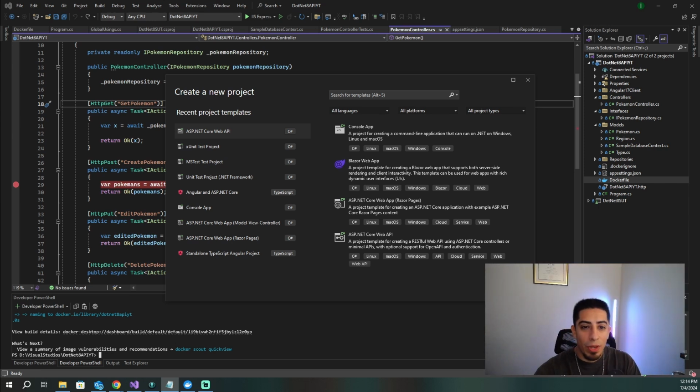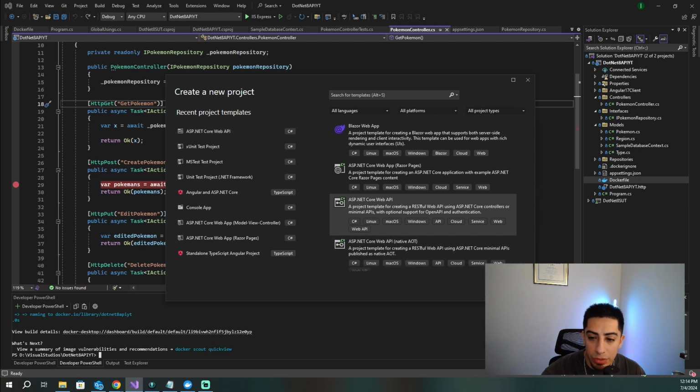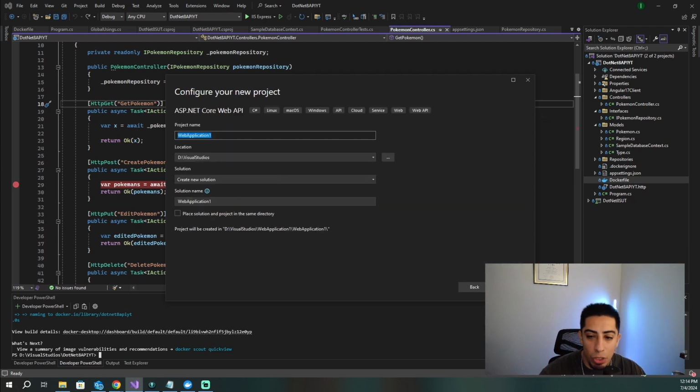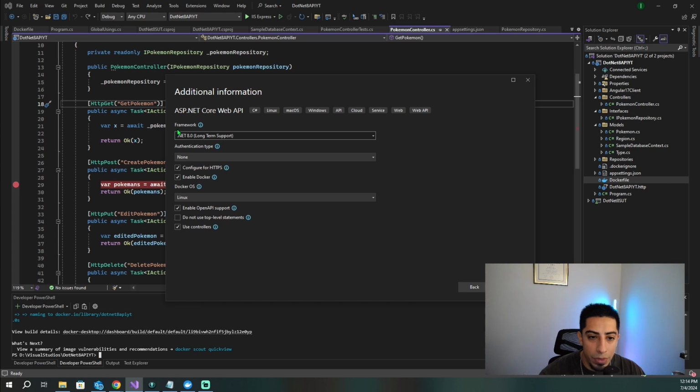Okay, guys, so this is the API I'm going to be using in the back, but first I would just show you guys how to add Docker and your Docker file in case you're starting with a new project. So what you would do is you would just select your project. So I'm just going to select this API. We're just going to call it whatever. You would click next. And then you would click enable Docker, and then you have the option for Docker OS of Windows and Linux. Honestly, I tried Windows. Linux is faster and just easier to use. Unless you have some type of restriction, I'd probably recommend Linux.